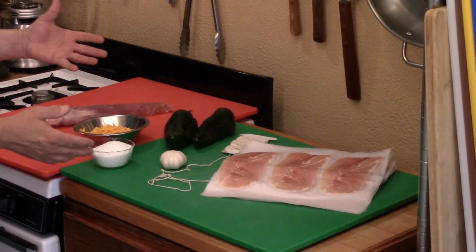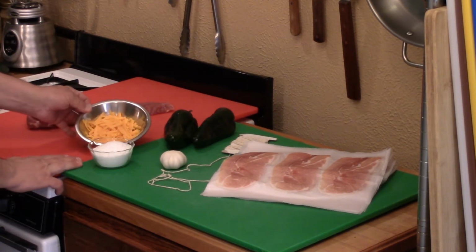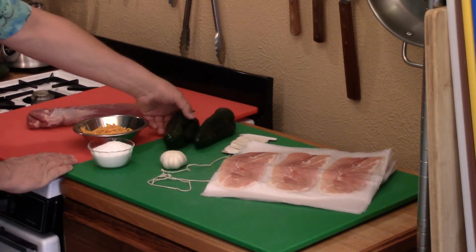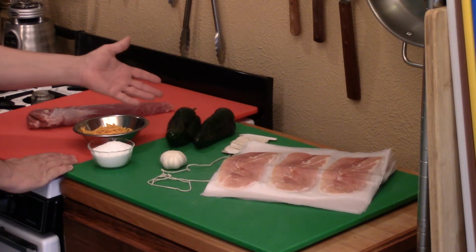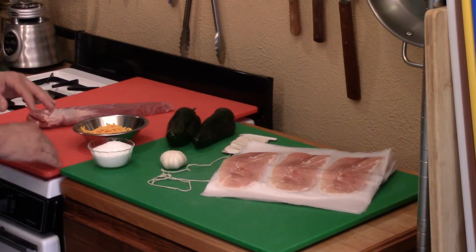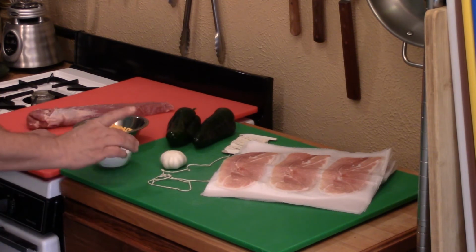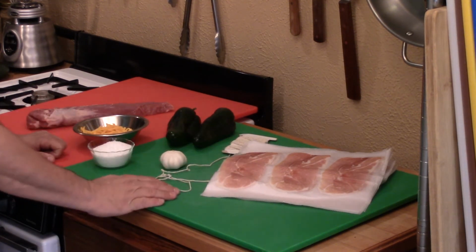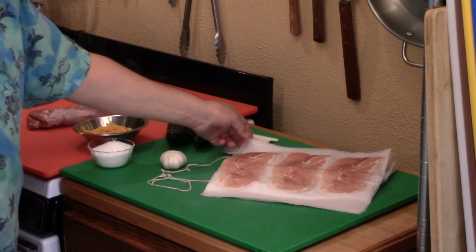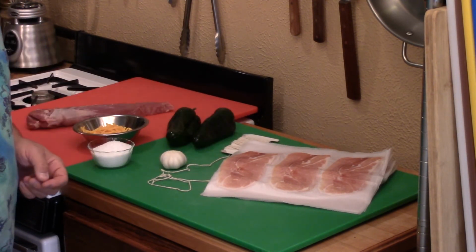Now folks, what we've used today has really been simple. This is 1 pork tenderloin, a couple of ounces of shredded cheese, and any cheese will do fine for this. A couple of chilies, good sized ones. Any kind of chilies will work for this. You want to equal about the amount that I had with this, and that's enough to cover it as open strips across the meat. Some salt, a little bit of garlic, not much, just a little, and also the beautiful dried ham. Guys, that is a wonderful prosciutto ham, and this is the stuff that can make other dishes taste so wonderful. It's also delicious by itself.